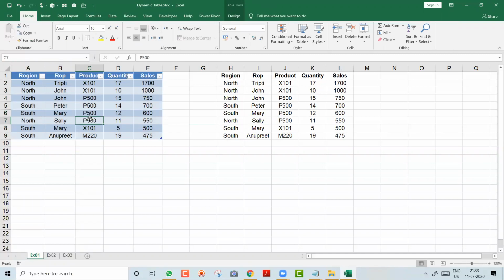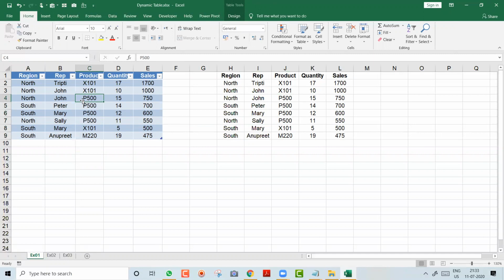So the first benefit of converting your data from normal data to a dynamic table is that your data becomes beautiful. Okay, this is the first basic advantage, but the real use is very different, which you will learn in the next 45 minutes or half an hour.